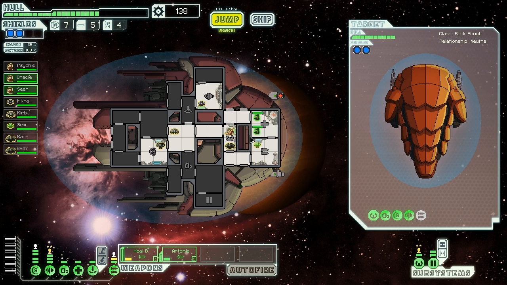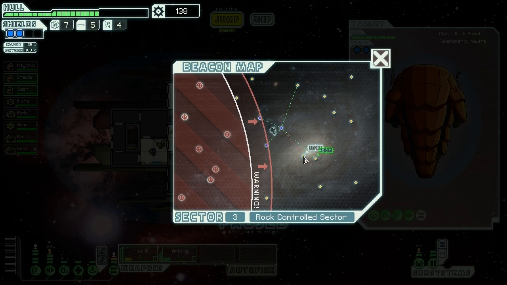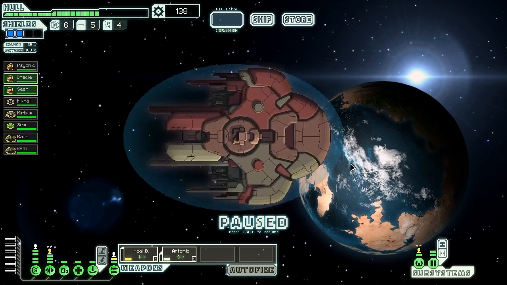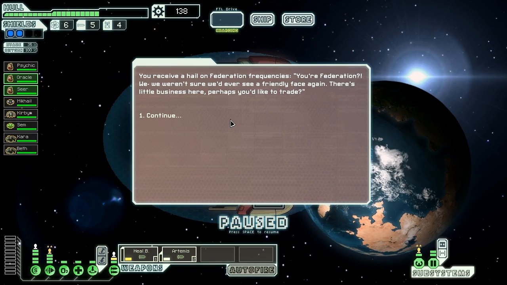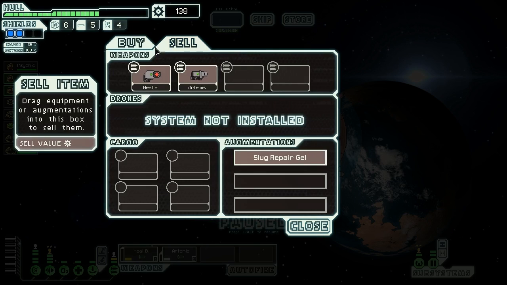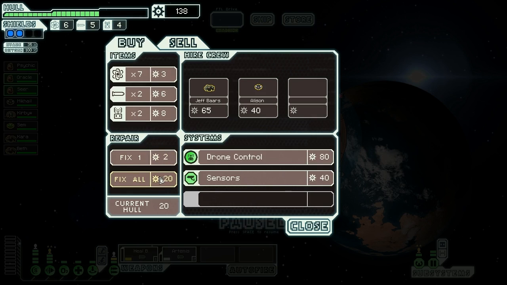Well, now we have 3 people to replace and we need to find the crew to do it with. But, hopefully we'll get lucky and find some good. Let's jump to the store and see what's over there. I hope you have weapons for sale, because we have lots of money to buy with. We receive a hail on Federation frequencies. "Your Federation? We weren't sure we'd ever see a friendly face again. There's little business here. Perhaps you'd like to trade." I'm sure we would, as long as you have weapons. These aren't weapons! Guys, I'm pretty sure I know what weapons look like, and those aren't them.